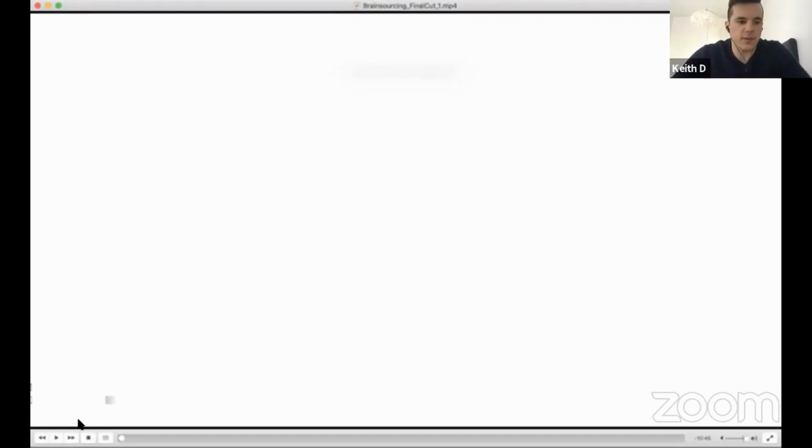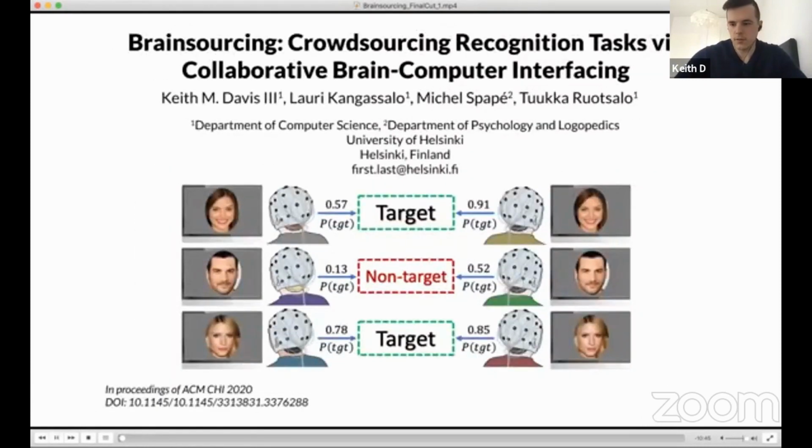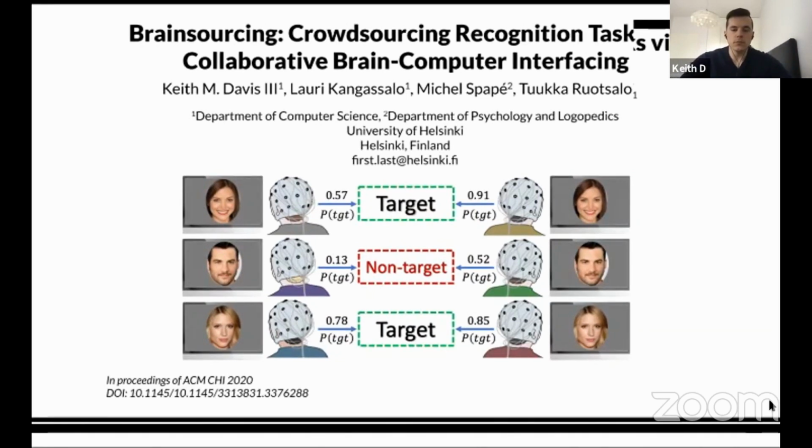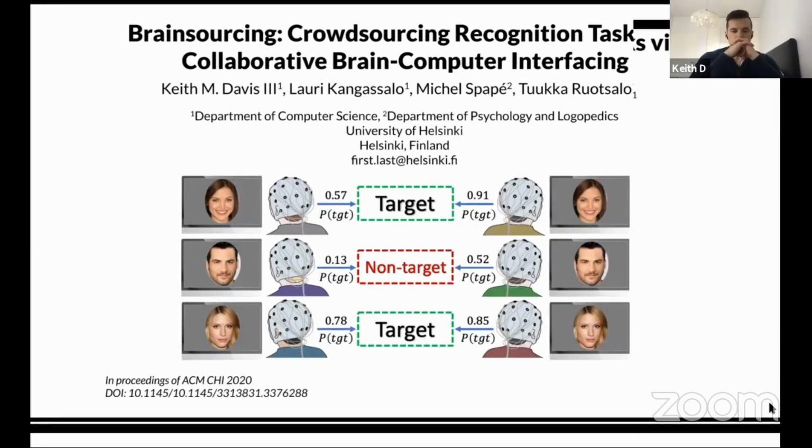All right. Okay, so you can hear my mic, and we checked the audio, so here goes. Brainsourcing is a novel technique that unifies the fields of crowdsourcing and brain-computer interfacing. It allows people to collaborate on recognition tasks using only their brain signals evoked in response to a given information stimulus. Brainsourcing builds upon the concept of crowdsourcing, but instead of manual labor, it relies on contributions of individual people by implicitly monitoring their brain activity while they encounter information-intensive tasks.